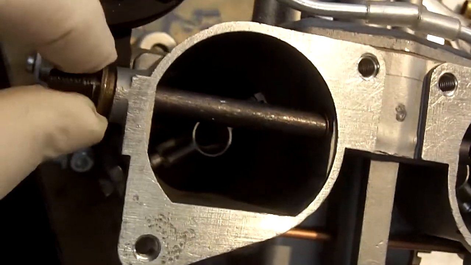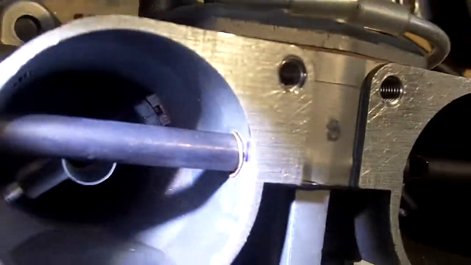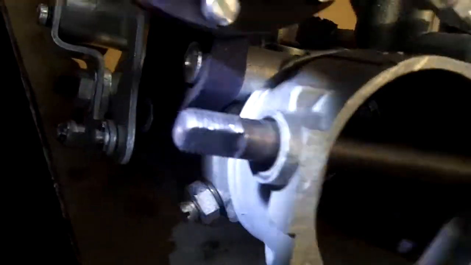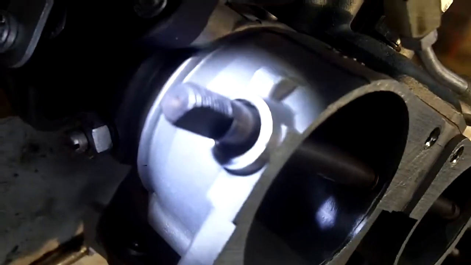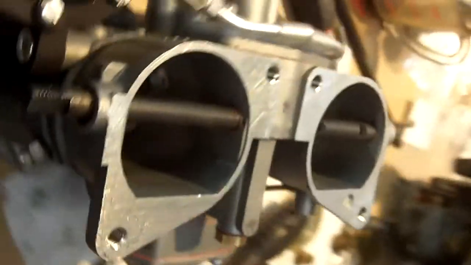The problem is somebody decided to put a bushing in the center to support the shaft, and what they did is put everything crooked. So when you come out here, it kicks the shaft off to one side. The shaft is offset in this hole.